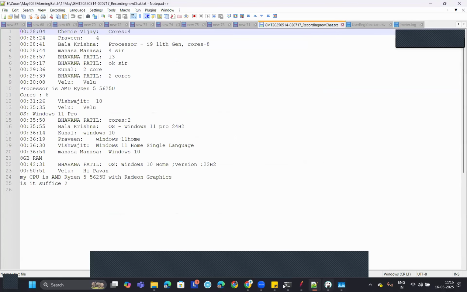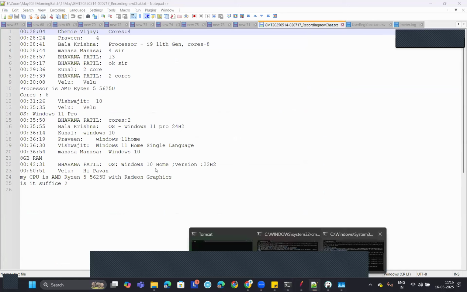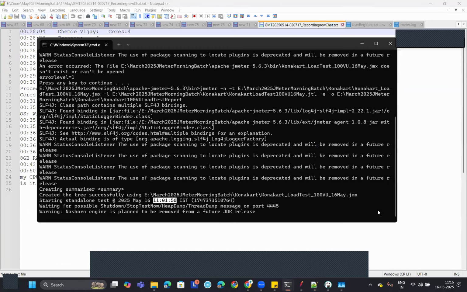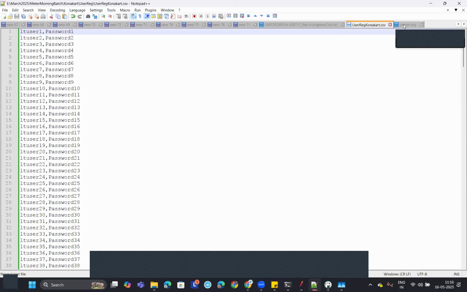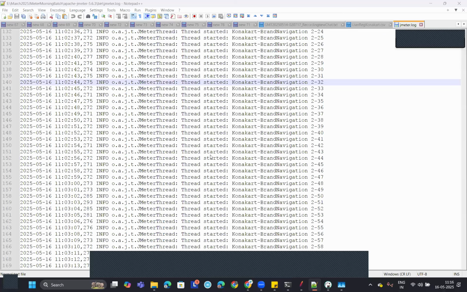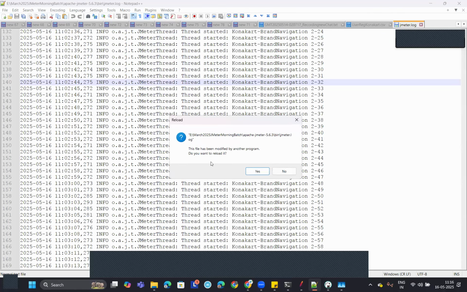Seems like the test is stopped? If the test stops, it will not ask. No, the test is not yet stopped. Now again, I will go to jmeter.log. See, every time I come here, it is asking, the file has been modified by another program, do you want to reload it? Why are we getting this?